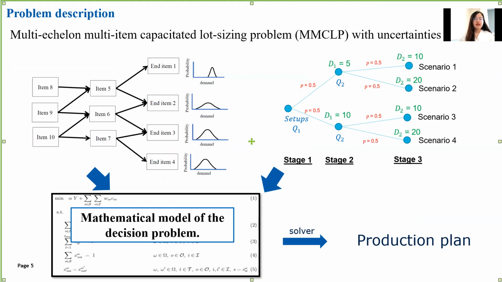For these challenges, we focus on the multi-column, multi-item capacity load sizing problem with uncertainties. We will create a mathematical model of the decision problem and give the solution to get the production plan.